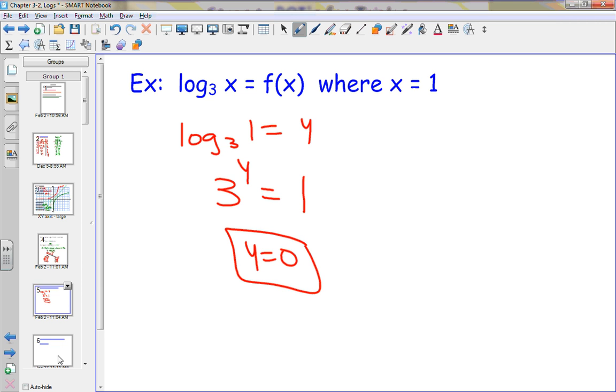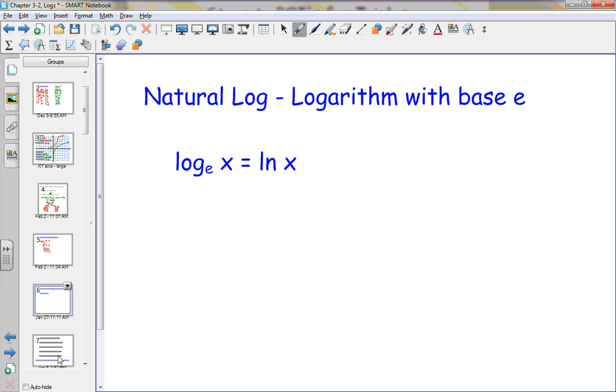Okay? Do it again. Before we do that, I want you to understand something. We have what we call a natural log. A natural log is the same thing as a log with a base of e. If you see log base e of x, which you never will, you're never going to see log base e. What they will write is ln of x. Many of you are sitting here saying, well, ln of x does not make sense because why is it ln when it should be nl, meaning natural log? I have no idea. That's just what they did.